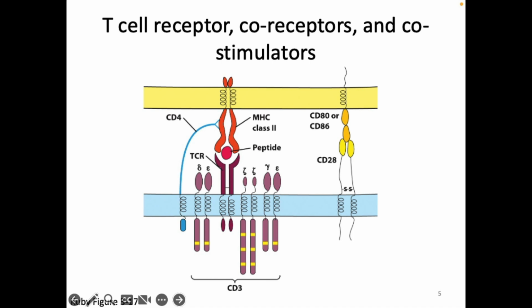You want to remember which one's on the T cell and which one's on the antigen presenting cell, either the infected cell or the professional APC like a dendritic cell. And so whenever we think about protein-protein interactions, make sure you note which cell each of these proteins is on, because that's going to be really key. And you can even notice on old exams, sometimes I put the proteins on the cells.